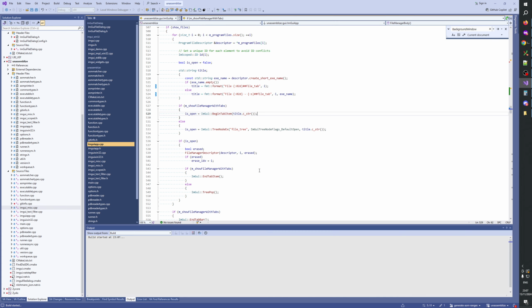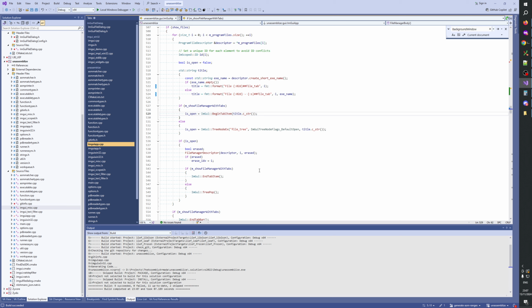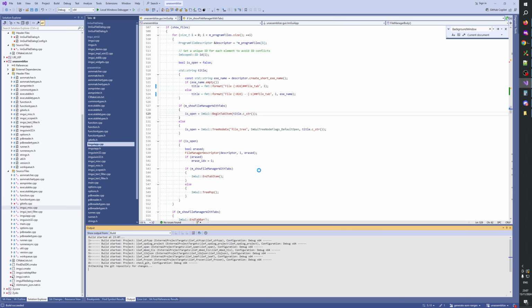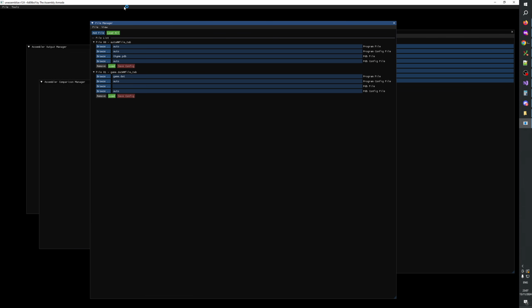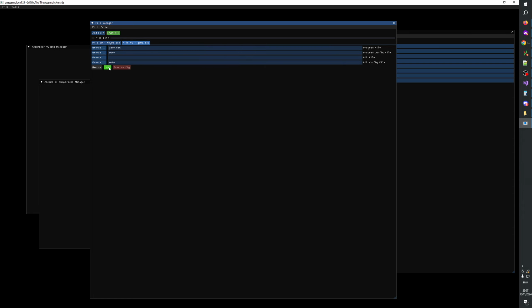Best guess. Okay, let's see. So, show tabs, loads. Loads. Yep, now it works. Yeah, great. No, it doesn't. It still bugs. Oof.